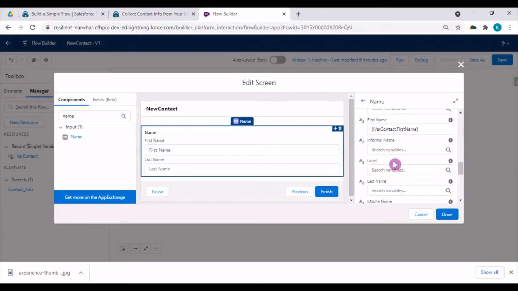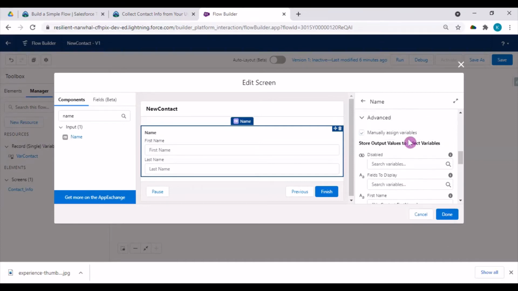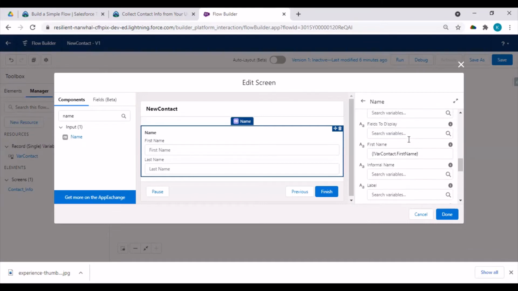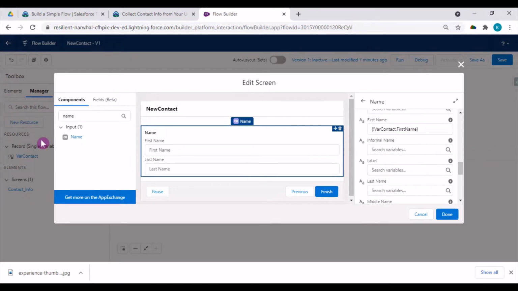What's going to show up is only your variables from over here and your resources that you have created, and also the global variables. But in this case, because we are selecting variables, only our resources over here, specifically our variables.